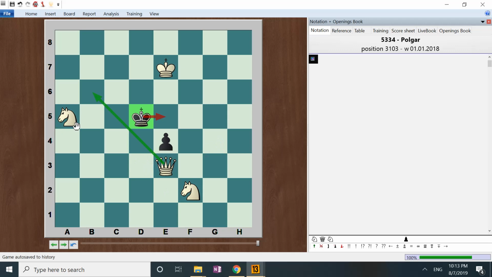I don't see a check. If I move the knight, so why is this knight there? It's guarding here. Oh, sorry, it's guarding here and here. So maybe I have to move this knight.